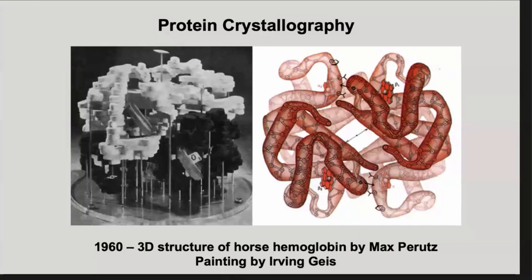So it took him 2 more years of crunching numbers with a computer to finally come up with his model. And he came up with this kind of odd looking model on the left with a bunch of white and black slabs. Those did represent the different amino acid chains. Here's another painting by Irving Geis showing that it's basically a bunch of sausages all folded together, but each sausage turns out to be an alpha helix all folded up into this complex blob. And there are 4 separate chains, so 2 dark red ones and then 2 light red ones. And those little discs in there represent the heme groups, which are the part of the molecule that actually holds the oxygen atom or oxygen molecule.